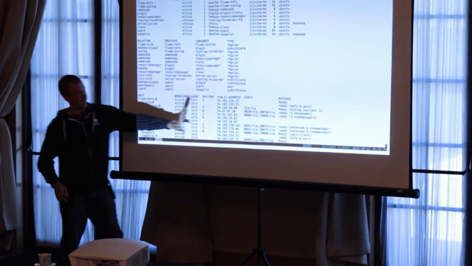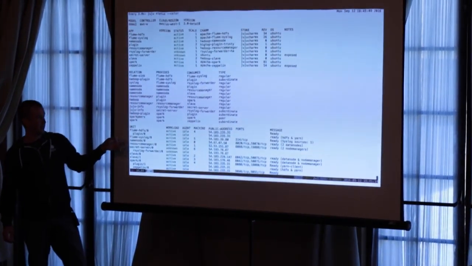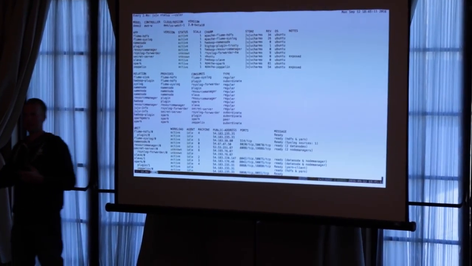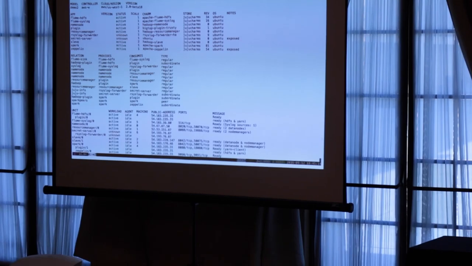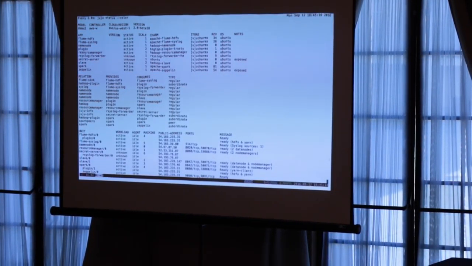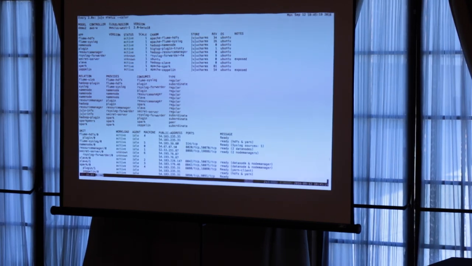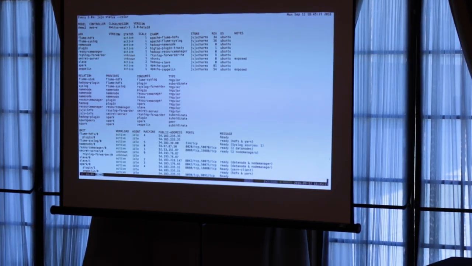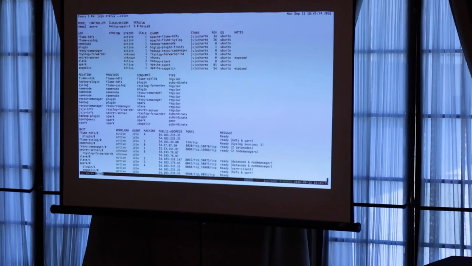So I'm going to switch over to one that's already going active. Here's a little bit more of that rich status that I was talking about. So you can see things like how many data nodes are in this cluster, how many application resources I have. I have about 15 minutes left, so I want to make sure that we can get this thing all good. But that gives you an idea of what this model looks like when it's deployed, right?